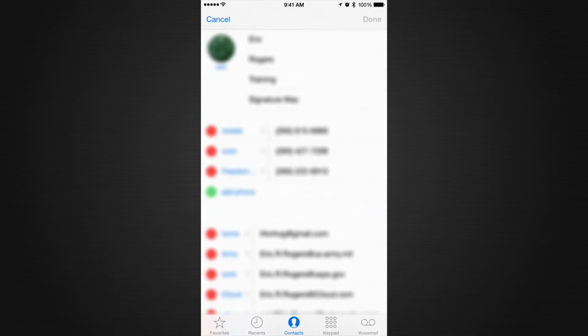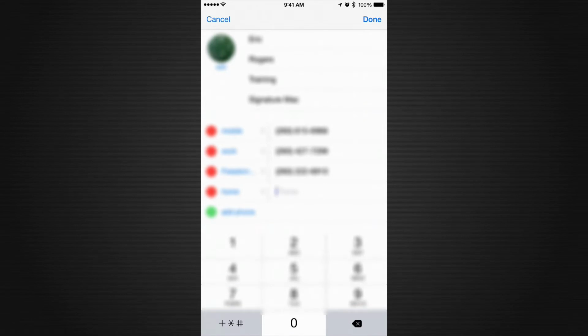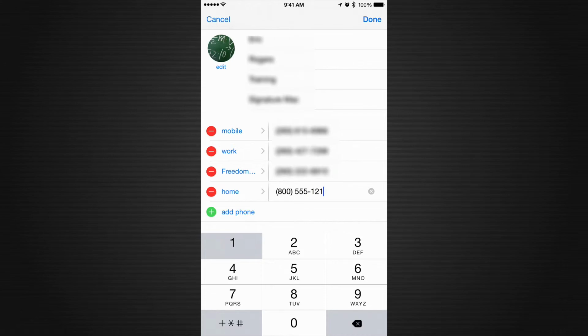I'm going to press edit in the far right, and then I'm just going to go ahead and add a phone number. So I'm just going to press add phone number, and then I'm going to say 800-555-1212, and that's it. Basically, I've added a phone number. Now, if I make a mistake, I can press that little X in the far right, and that goes away, or I could just add it again. And then we're good to go.